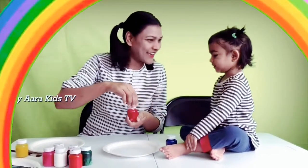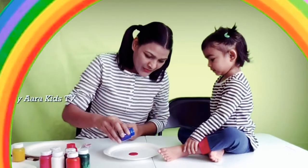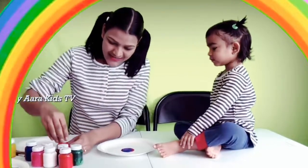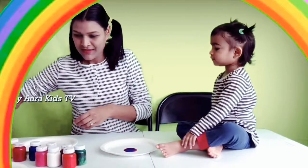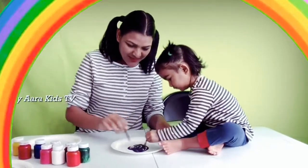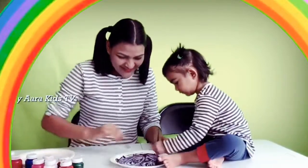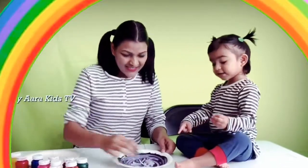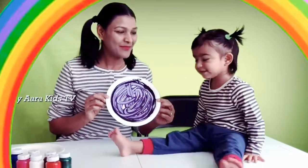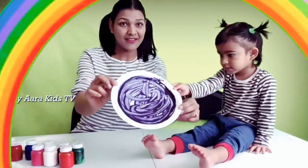Mixing color. Red and blue. Red and blue. Let's see what we get. Purple. After mixing blue and red, we got the purple color, the beautiful purple color.